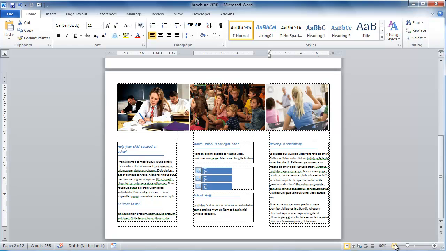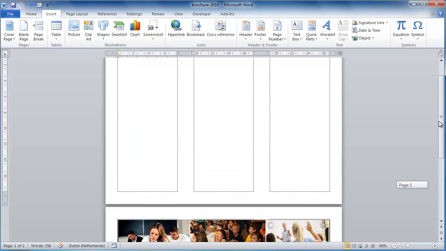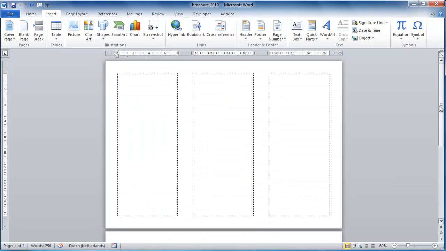The inside of the brochure is ready. Let's proceed with the other parts, starting with the front side of the brochure. The front side of the brochure is column 3 of the first A4. The front side consists of a rectangular colored text box with the title of the brochure, an image below, and some teasing text below that.